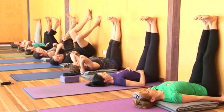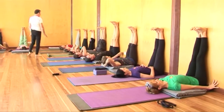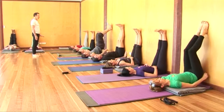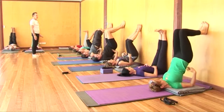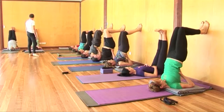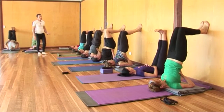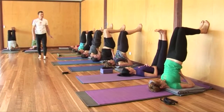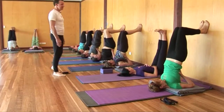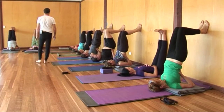Check that your shoulders are about 2 to 3 centimetres back from the edge of the blanket and ensure that you're nice and straight. When you're ready, keeping the heels where they are, hinging on the heels as you raise the buttocks off the floor, pressing the soles of the feet into the wall. Palms onto your back. No strain in the neck — if there's a gentle stretch in the neck, that's fine. Eventually we can find that straight line from the knees to the shoulders without any strain in the neck at all. Salamba Sarvangasana.